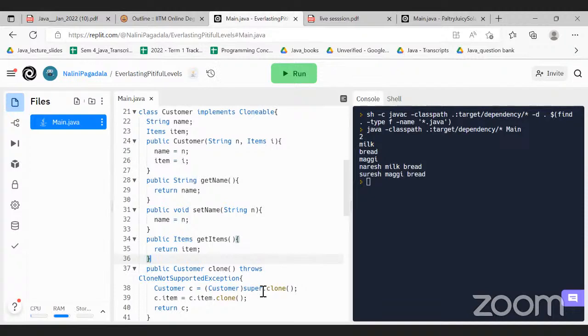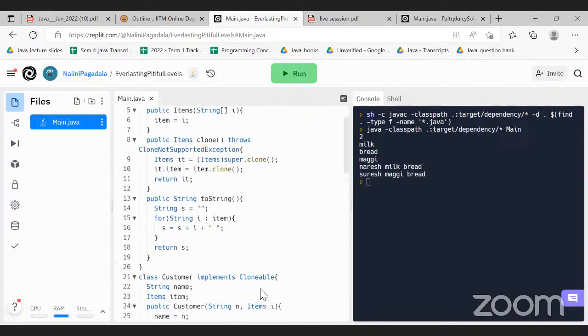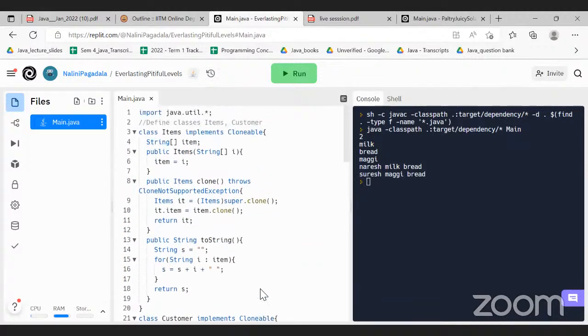Suppose the items class had another object. What do you do? Can you just scroll above, Nalini? A little more above. Now the items class only has a basic string, I mean an array. Suppose it had another object, say for instance another employer, or some other object which is there in the shop. That also we have to do inside the clone of the items class. We have to clone that also specifically. For the deep copy, that class has to be clonable, and we have to clone that. That is what you mean by deep cloning. You have to go nested to that level until you reach the case where everything is primitive type.